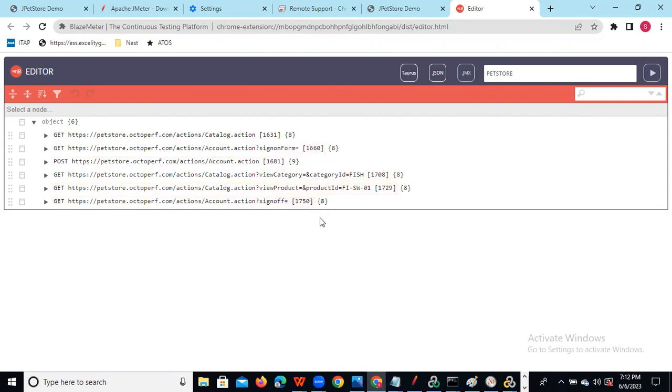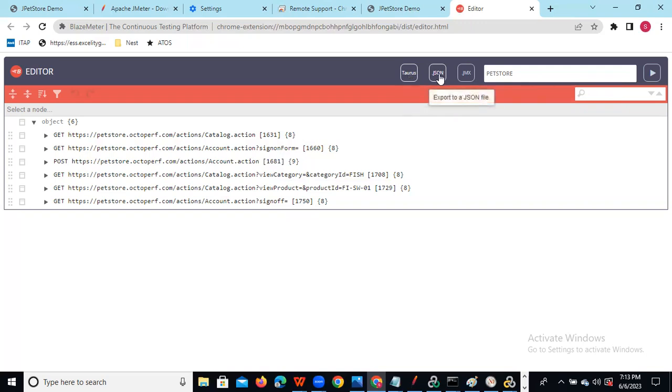Now you want to convert this file to JSON or JMX. So here you can observe JMX is there: Export to JMeter, test name, login. So we need the credentials from Blazemeter also. If you have credentials, you can log in, then you can directly download the JMX. Otherwise, we can export from the JSON, or otherwise you can export from the YAML.